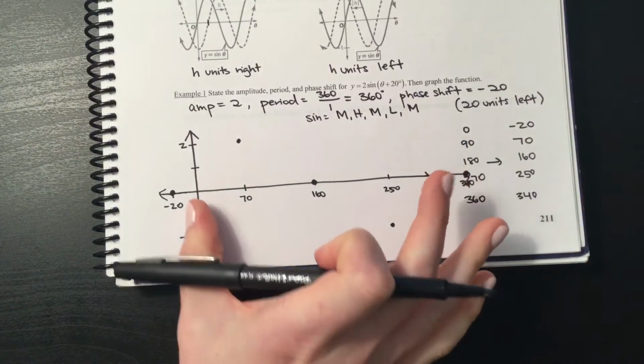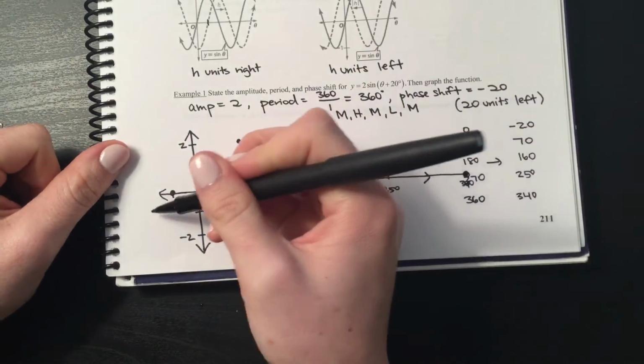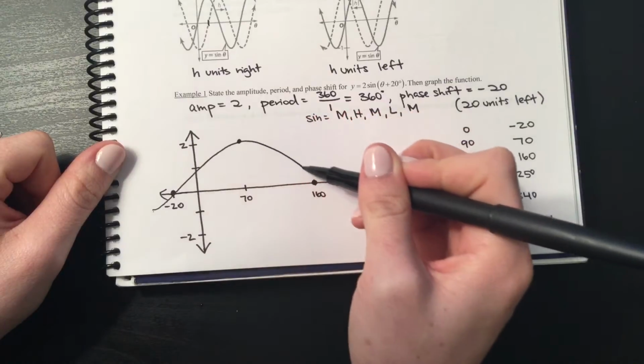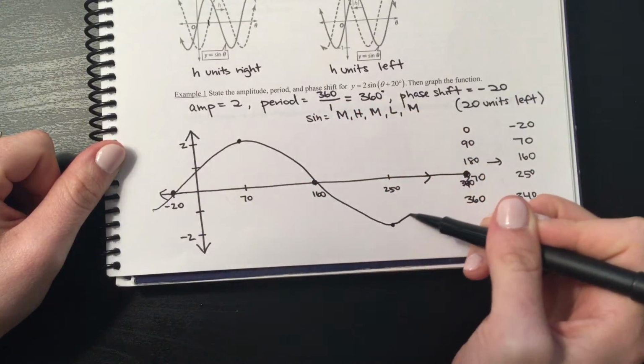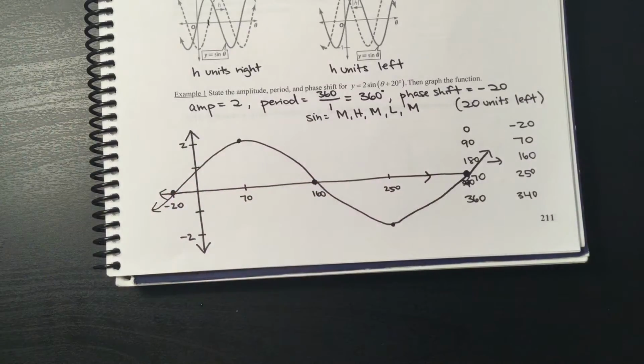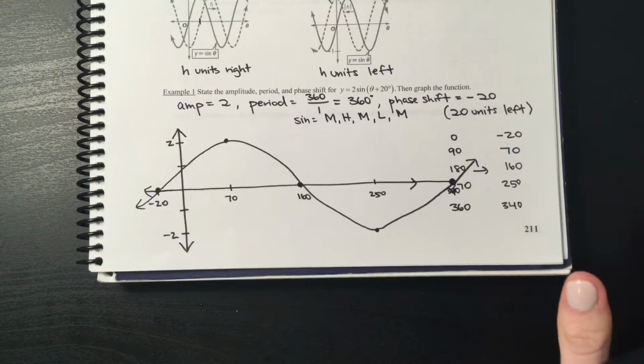Okay, so instead of, like I said, going from 0 to 360, we shift everything 20 units to the left and it starts over there. So make sure you're graphing it as if our graph continues beyond just what we've plotted. It shouldn't just stop once our cycle ends. So arrows on both sides, make sure it shows that you're going through. Okay, so that is one example of just a horizontal translation.